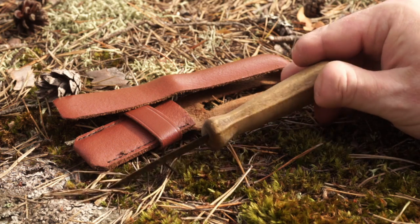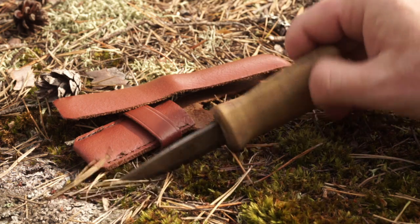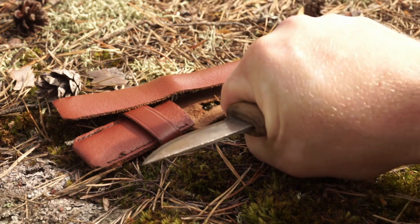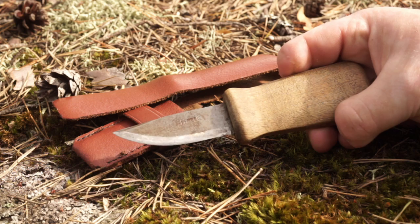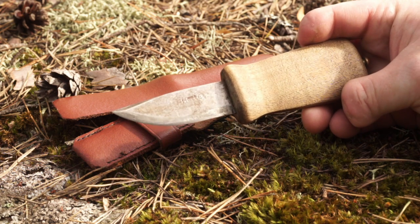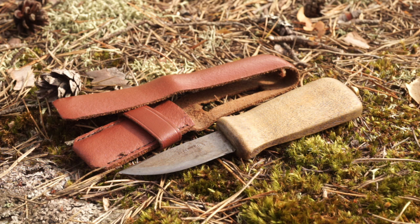But as you can see from this video, it has a little bit unusual shape of the handle. It's pretty thin and wide, but I find it gives a really stable grip, and with the short blade you get a lot of control when you're using the knife. So as you saw in the video, it's a good knife to use for many different things, and I think that pretty much everything that you can use a knife for in bushcraft and camping, this will do it all, maybe with the exception of batoning firewood, but usually I never do that anyway.